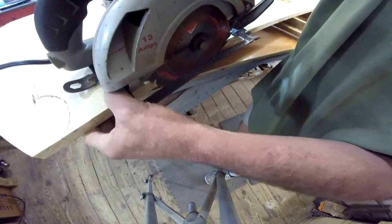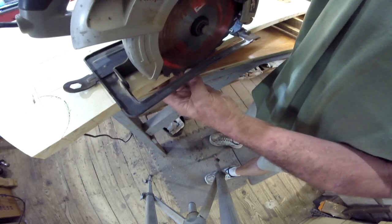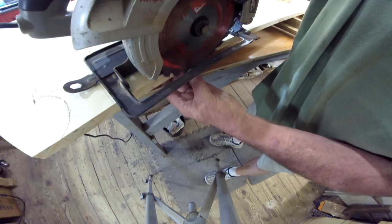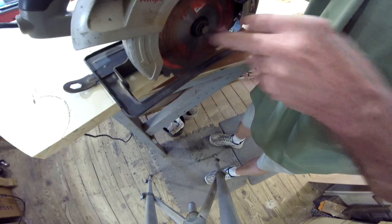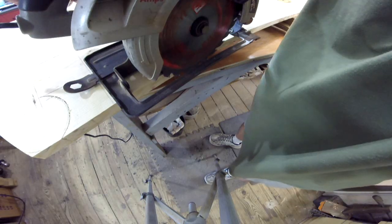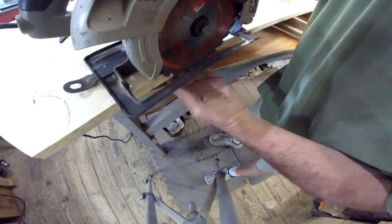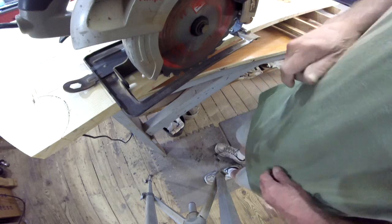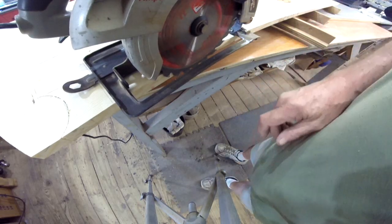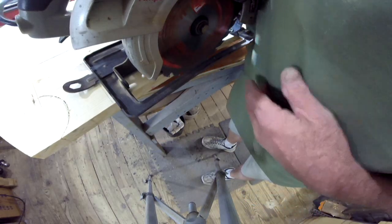Now this one has a little hand lever on it. Lift it up. Go one tooth. Alright, any more than that, your saw is going to bind in here and it'll be harder to cut. Got it set just like that. My pawpaw showed me that. So there we go. And my pawpaw was always correct, especially about this kind of stuff.